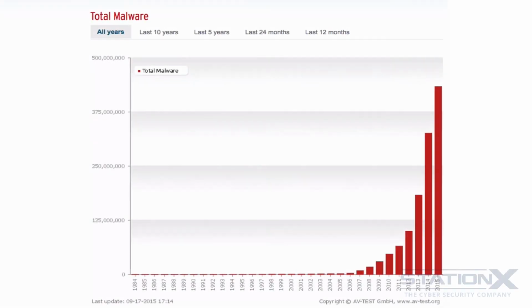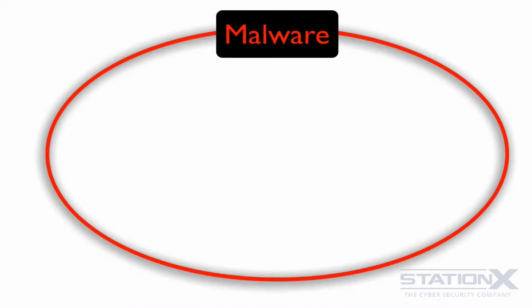Now we're going to talk about malware. Malware is the all-encompassing term that refers to all of the programs that are written with malicious intent. So malware can include lots and lots of things. We'll go through some of the main ones and then we'll talk about the ones that you need to be of particular concern with at the moment.